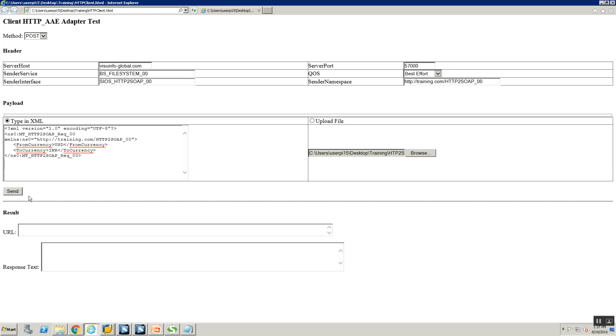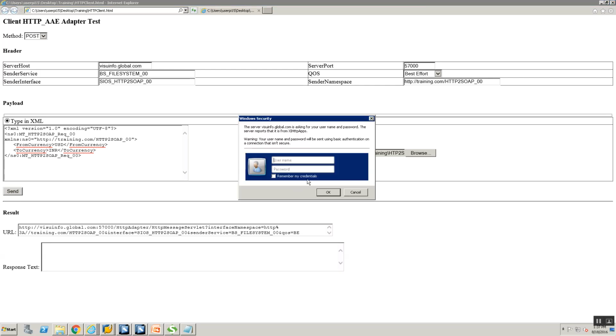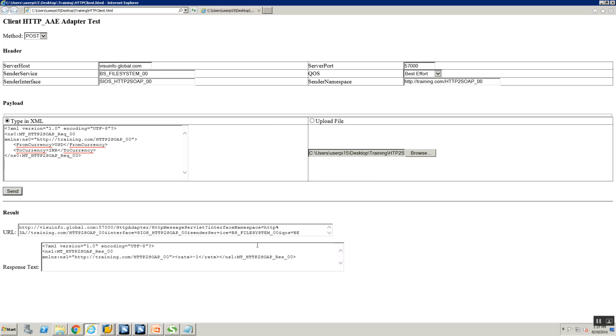Alright, once I say type in XML, and I've given all these details, I'm going to click on send. It's going to ask me for the username, so I'm going to give my username, user PI 15, PI @32. Once I give my username, I'm going to execute my request. Perfect. Now I executed it, and what's come up here? This is the response, exactly what we wanted, conversion rate. And like I told, the actual rate does not matter, but we got it as -1, but the web service call was done and we got the response back.